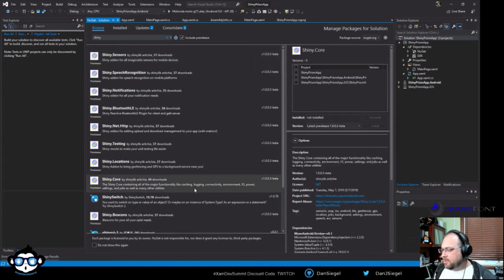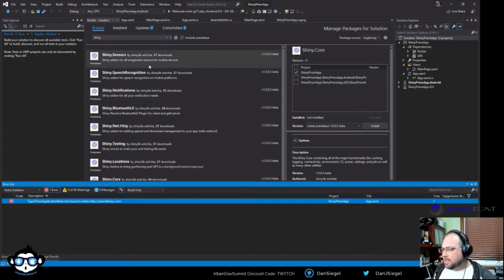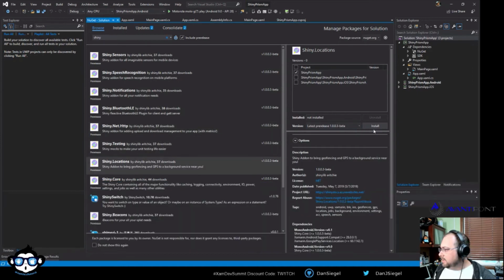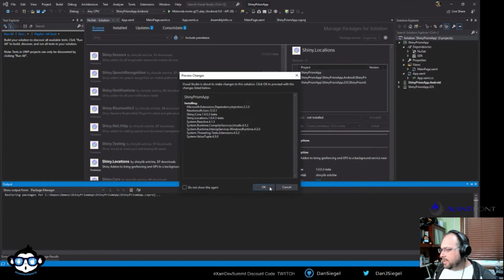Let's just go with the core. We'll just do a background job just to see how it works. Or actually, no, I'm not gonna do that. Let me do the locations.